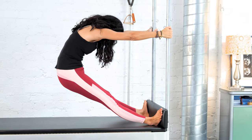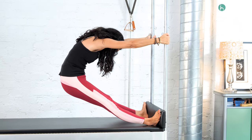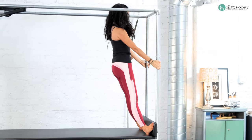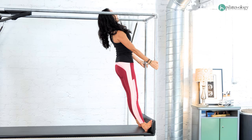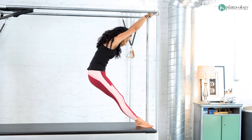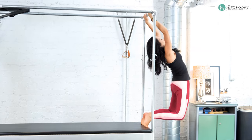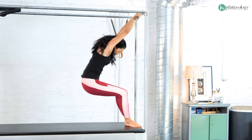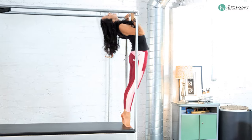Nice round back, two-way stretch, and then from there I stand into my feet, lift up. This is the hard part — you have to lift up into your arch. You round, bend into the knees, reach down into your feet to lift up under the bar, and then reverse.